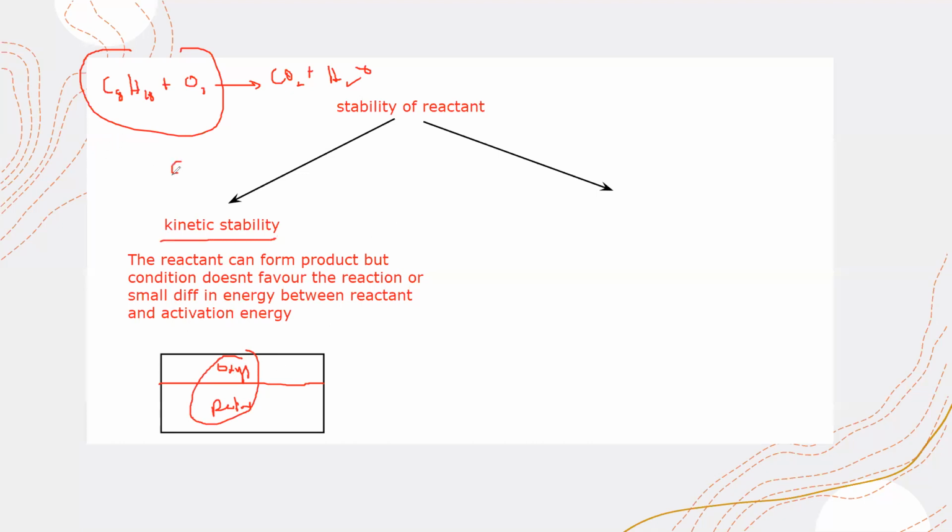Most of the exothermic reactions, the reactants are kinetically stable, meaning they have the potential to form a product. Very small amount of energy is needed to start up the reaction so that it can form a product. When we sketch an energy profile diagram for reactant and product, in exothermic reactions, the reactant has high energy and the product has low energy. A small difference between the reactant and the minimum possible energy to start up the reaction, and then it will form a product. So this mixture is kinetically stable.